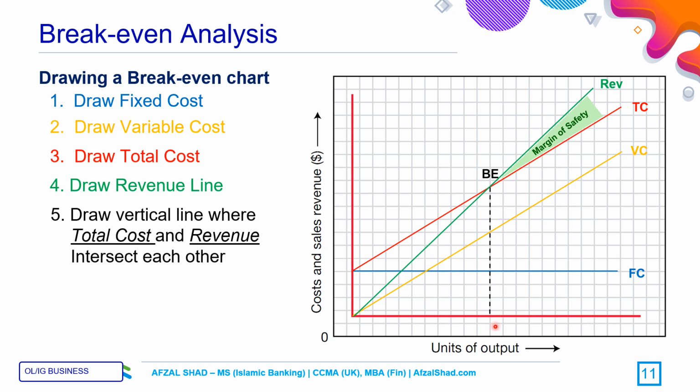Our unit of output is 6,000 at this point, but the break-even was 4,000. That means how much extra we are producing? 2,000. This 2,000 is called as margin of safety. So when we are producing more than break-even, the difference between the more and the break-even is called as the margin of safety. But if we are producing lesser than the break-even, that area is called as the area of loss. Suppose the break-even is 4,000 and we are producing just 3,000. That means 1,000 units is in a loss. That we are producing 1,000 less than the break-even point.